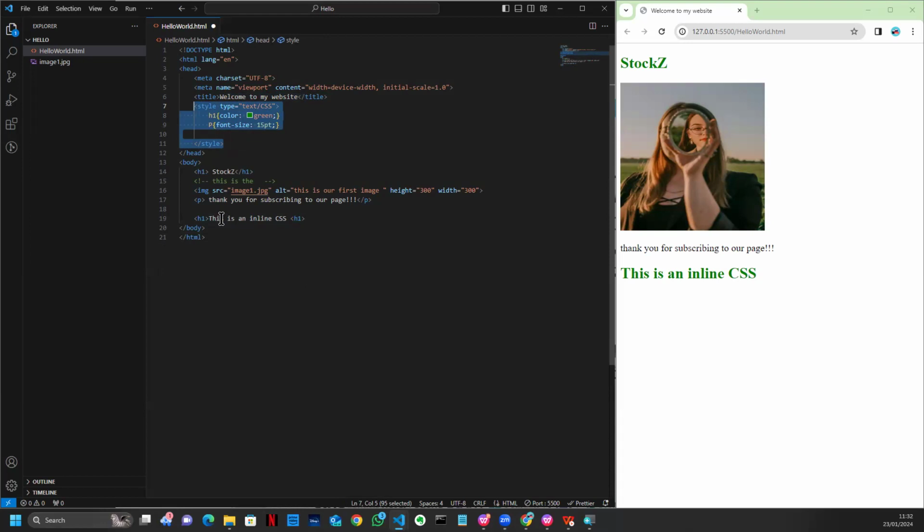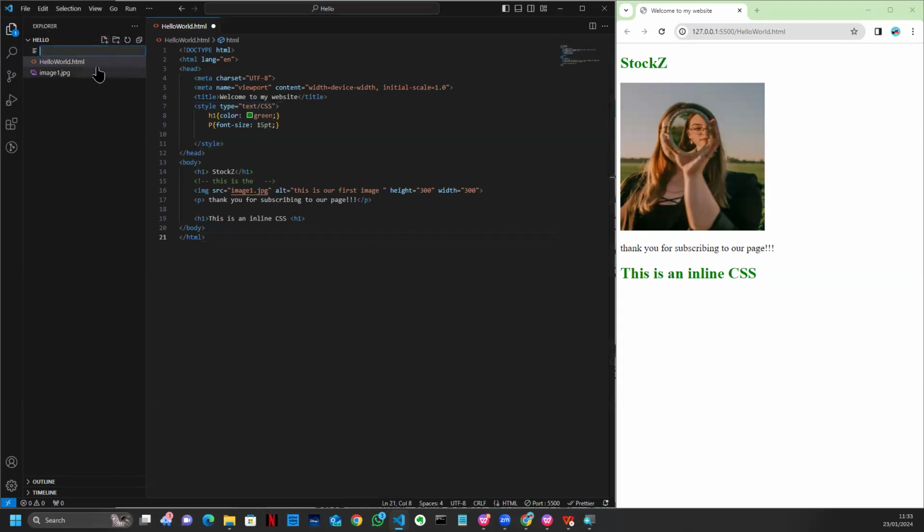External, which I'm most commonly known for, makes the HTML file cleaner because everything's outside. Only one line you need to add, which is the link tag.